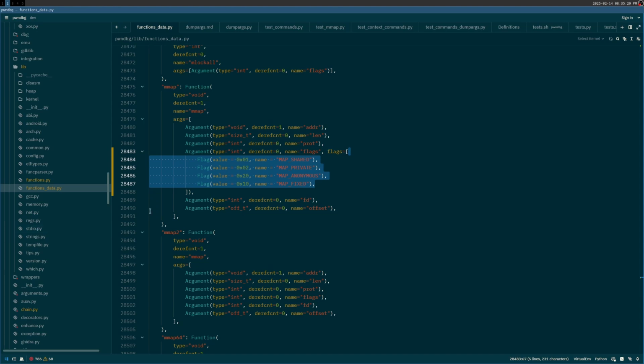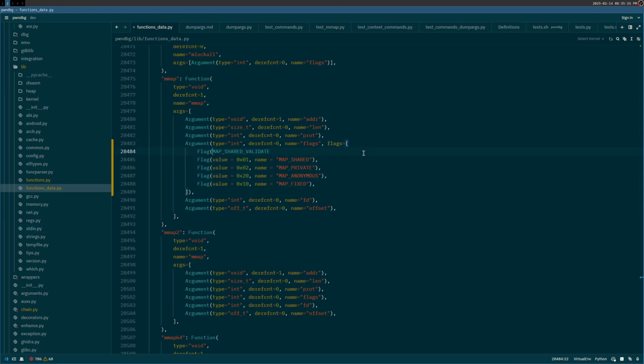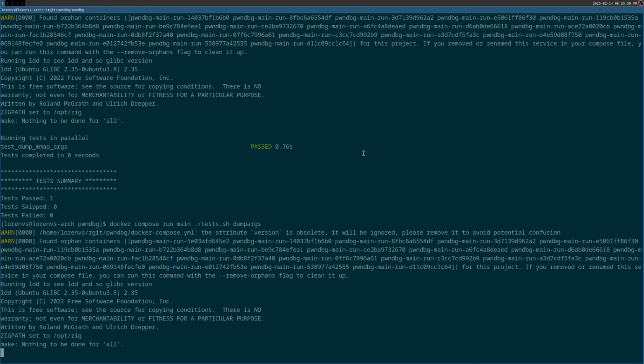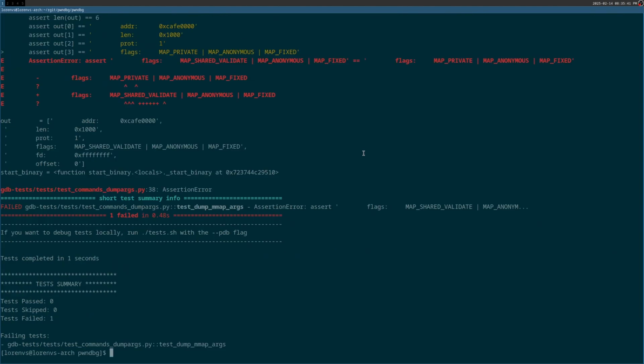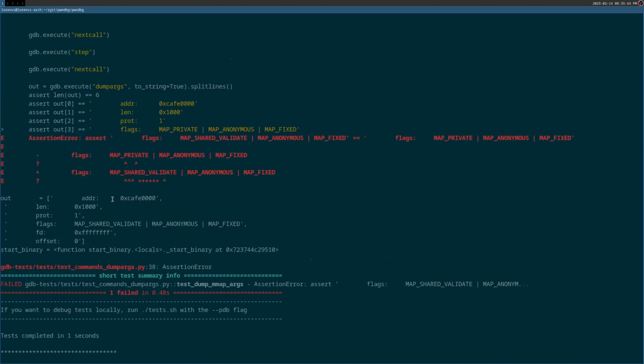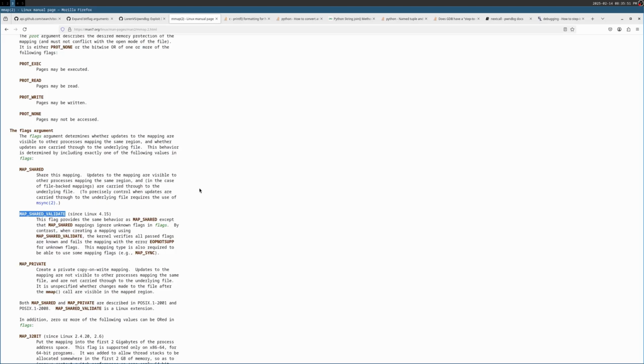And I was kind of thinking ahead a little bit when I wrote this, where I think if you put this first, the code that we have will detect that and use that flag instead. Oh, this is a bug.